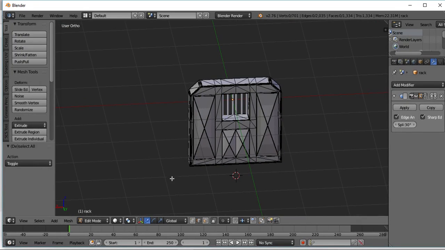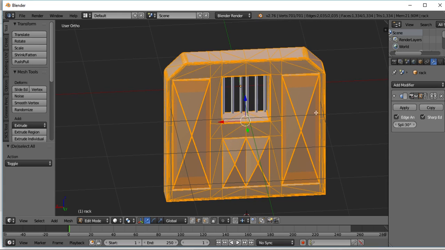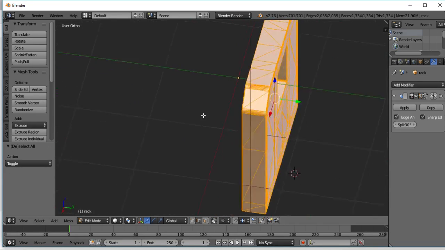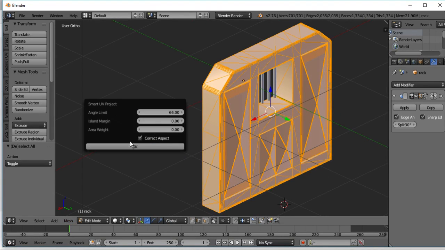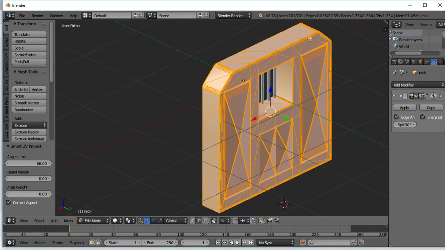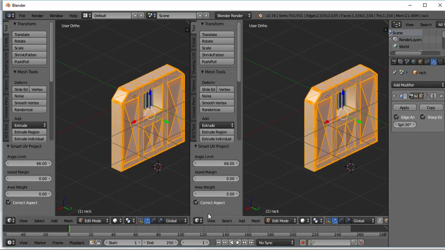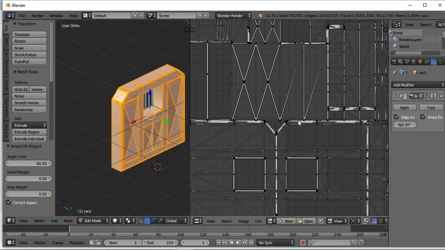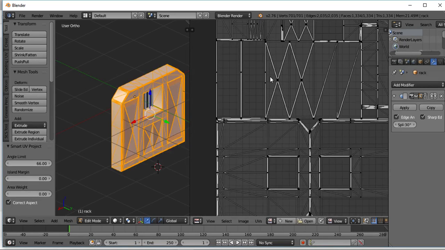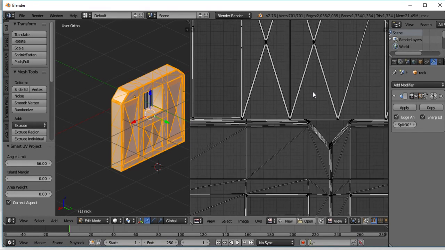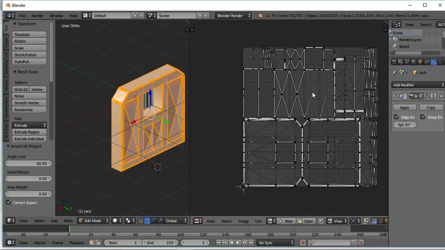Okay, so the first thing you're gonna do, before exporting your model from Blender, is go to Mesh, UV Unwrap, and click Smart UV Unwrap. This is very important. This is just to unwrap the model so that the normal map texture will wrap around it very easily and not look ugly. But what I normally like to do, I'm gonna try and experiment here as well, because I'm just getting used to normal mapping.